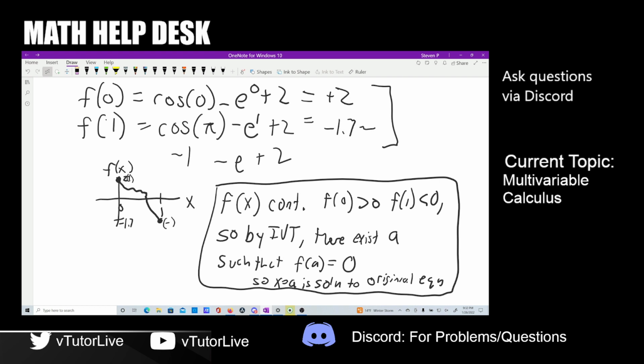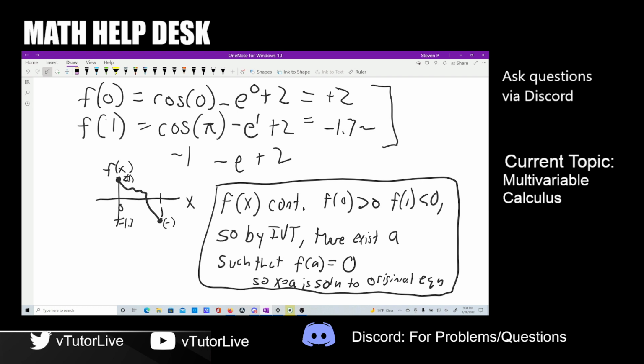I guess the last thing to stress about intermediate value theorem is that if you're actually being asked to find at what point it crosses 0, or if you're actually being asked to find what the root is, intermediate value theorem is honestly not so helpful in those cases. It's good at proving existence, but not good at actually finding or calculating the points of interest.